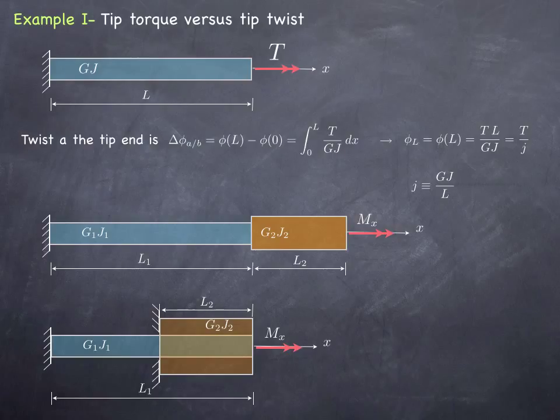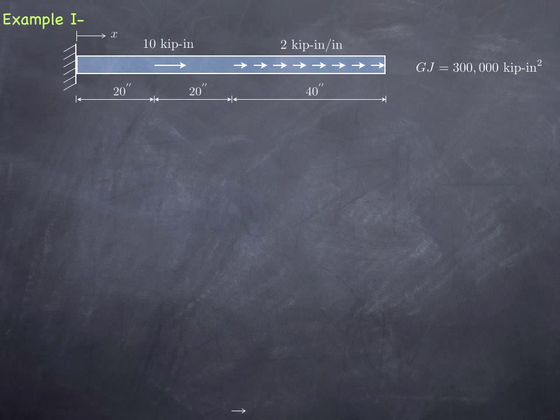And of course, for these two cases, much like we have done for the axial problem, we can imagine a composite equivalent torsional stiffness constant for the series connection and the parallel connection. And the forms of those formulas will be identical to what we have seen in the axial problem.